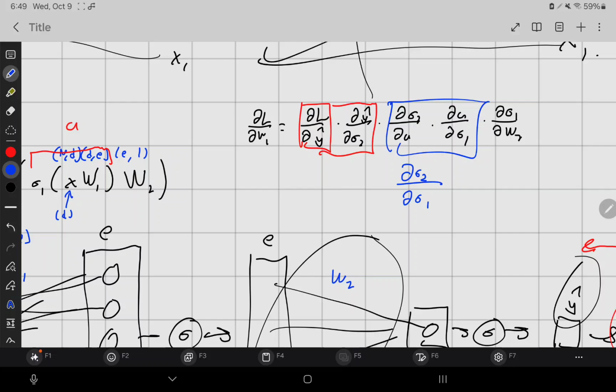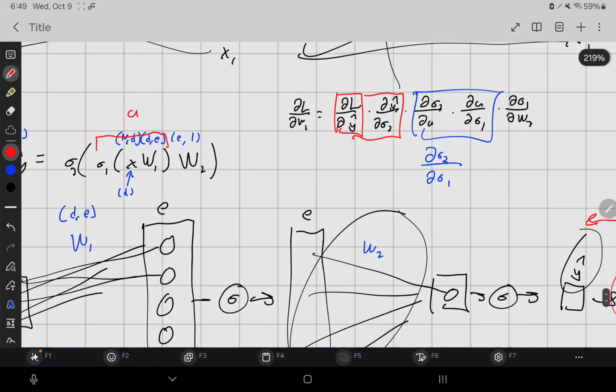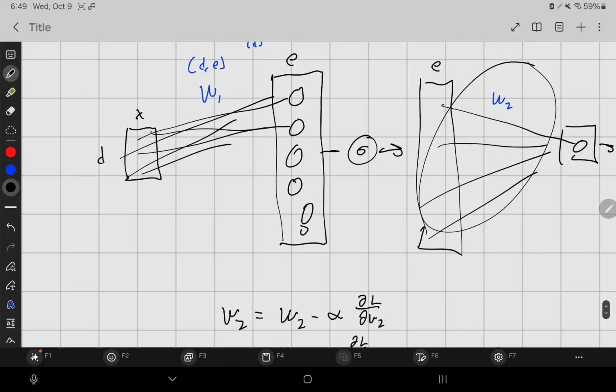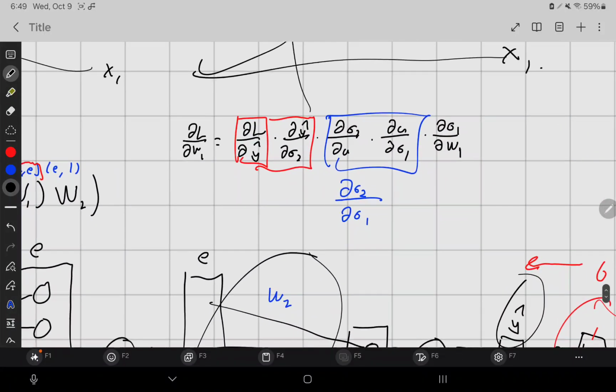It depends on what your function is. So in the case, would that be W1 instead? Yeah, this would be W1 here. Okay, this is W1 right here. Okay, that makes more sense. Yeah, sorry, I mislabeled the indices. I was thinking right to left. Yeah, so this is what you would have here.